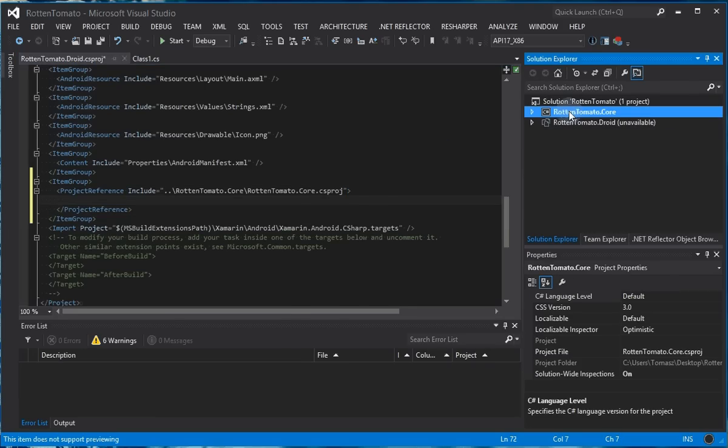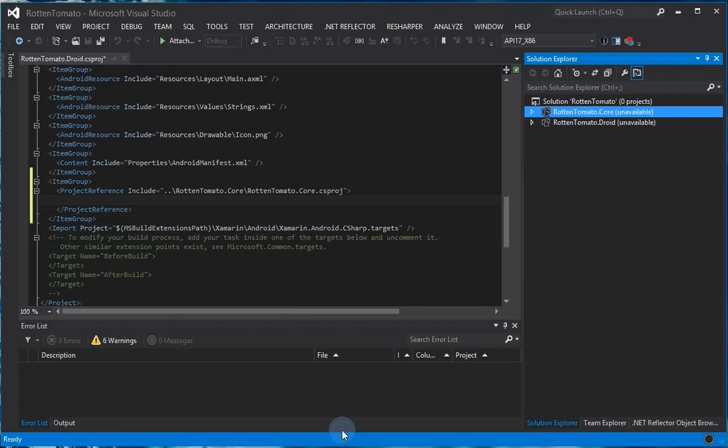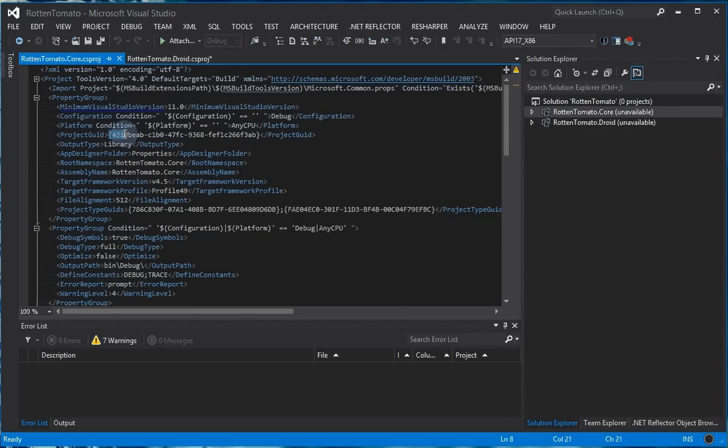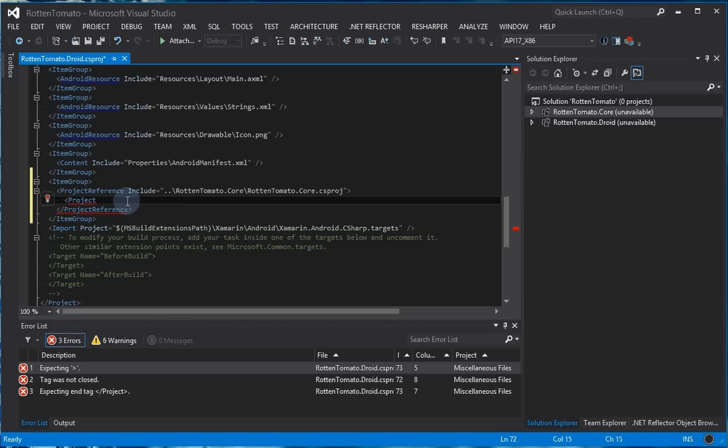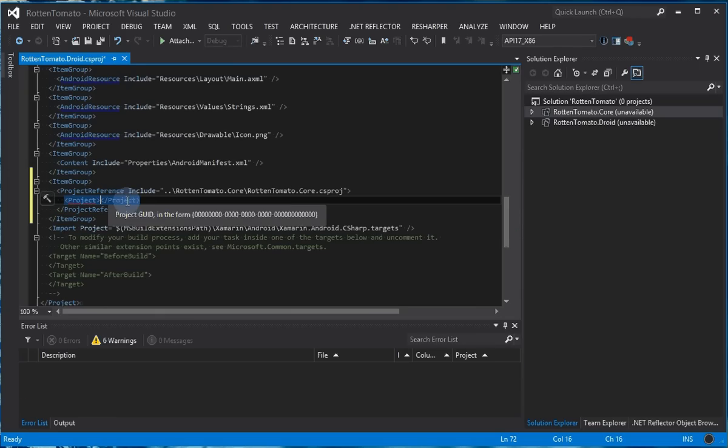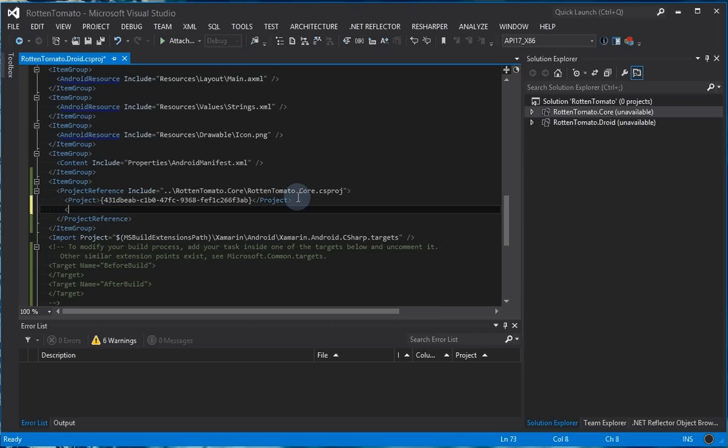And we need the project ID, so we need to edit this as well, and it's right here, so copy that and project like this, and let's give it a name as well.